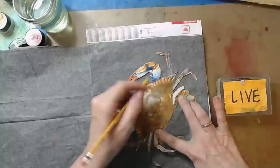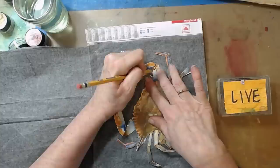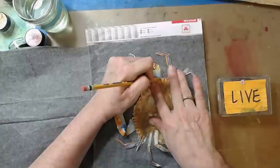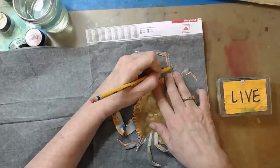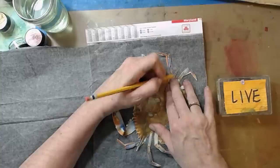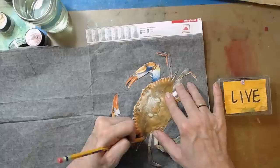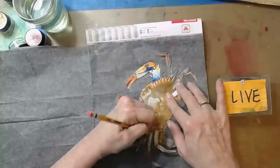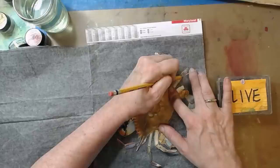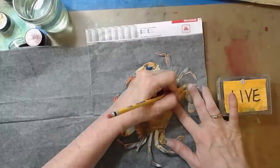This is from Dynamic Watercolor, the idea that you would watercolor on a unique paper using clear gesso. And I wouldn't say that her ideas in her book are 100% new or that you've never heard of them. But sometimes we need that reminder. And it's nice to have them in one place. That's why I tabbed my book out with post-its, just to help me remember the things that I saw that I tend to forget or didn't know.